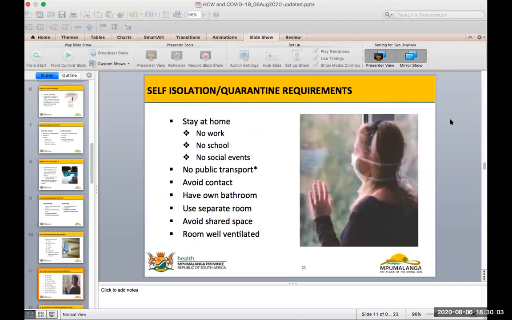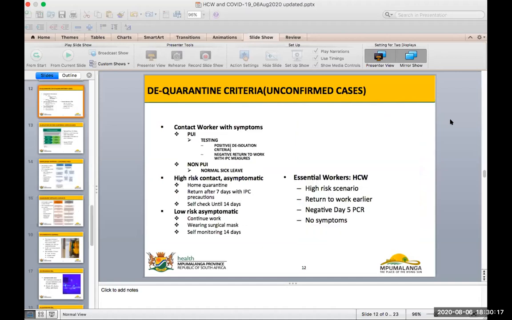So if you fit this criteria and you are able to have the things that I've discussed, then you are eligible to go and self-isolate. Failing that, designated areas should be organized, such as lodges and hotels, unless you are severely ill, in which case you'll need to be admitted. So now following quarantine, you may need to come back to work, or during quarantine, what are the things that need to be done? At occupational health, we usually get three types of patients or three types of scenarios.